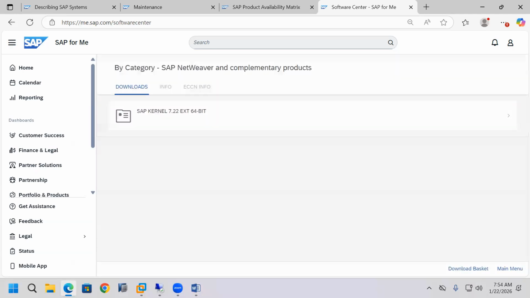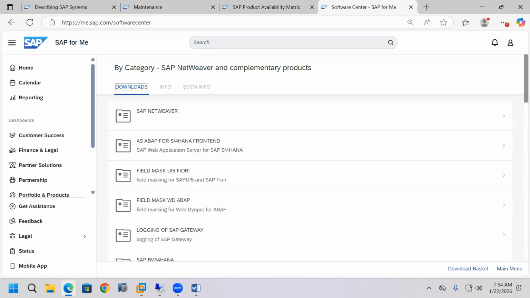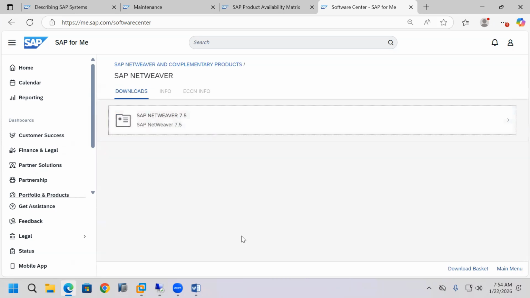Another important point: every database and every operating system has a different kernel version. When installing, we want to select the proper operating system and proper database.